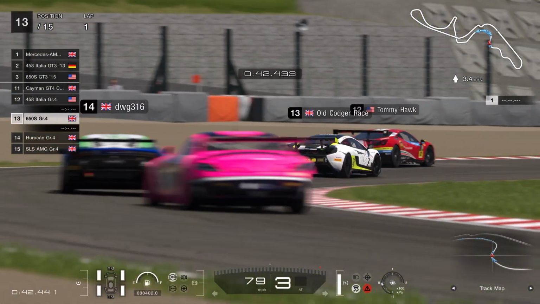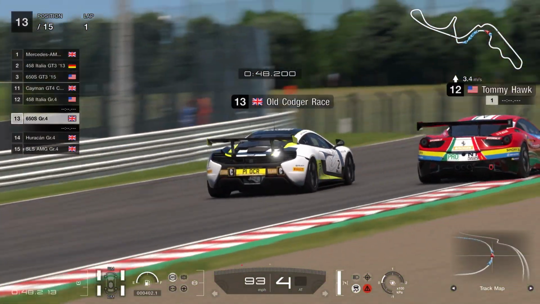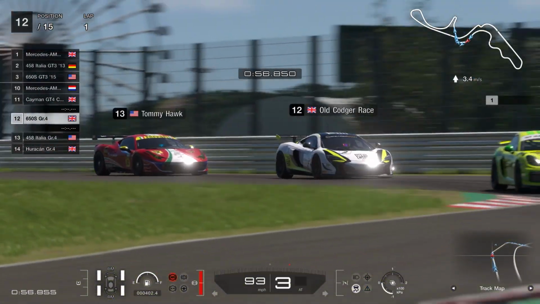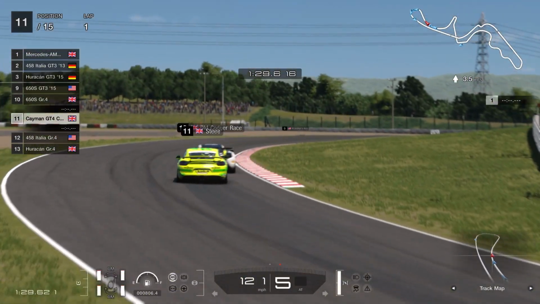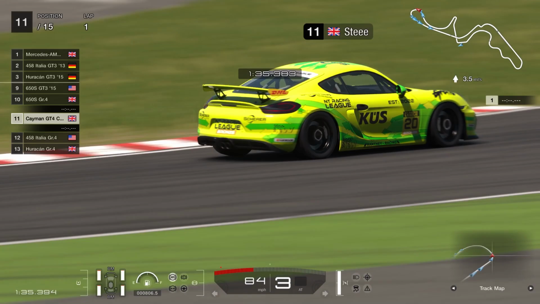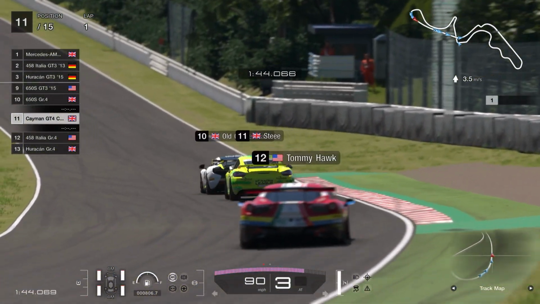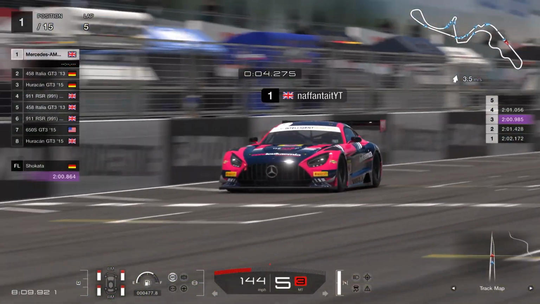Old Codger then, he's going to basically try and make a move on Tommy Hawk here. So we're going to go into the left-hander, coming out of the S's. Is he going to be able to get a run on Tommy here? Looking like he did get a nice drive up there on the inside, and looking like he's got that move completed, which he has before the right-hander, which allows Tommy to just tuck him behind there and follow as much as possible. Then Steve's going to have a moment, and instantly Old Codger's up to the lead of the GT4 category in the McLaren. So a great start from him, and that puts him in the lead of the GT4 cars after lap one. So massive well done to him. Steve then trying to follow down the main straight with Tommy Hawk just a little bit behind in P3. So that's your GT4 starting group.